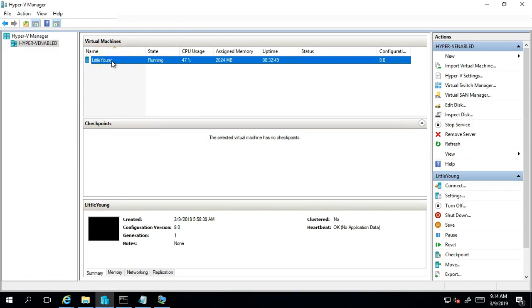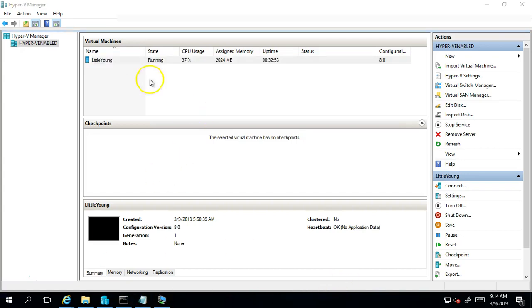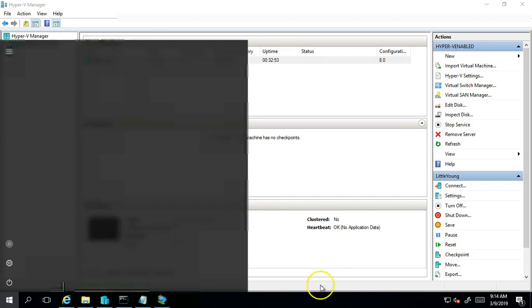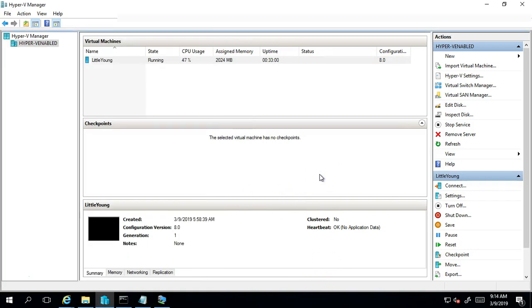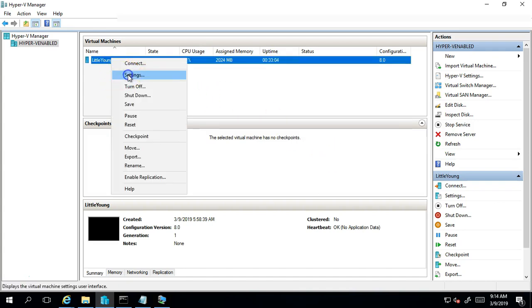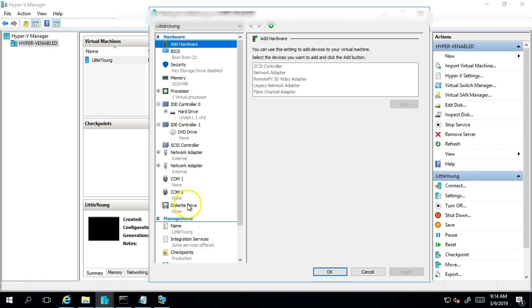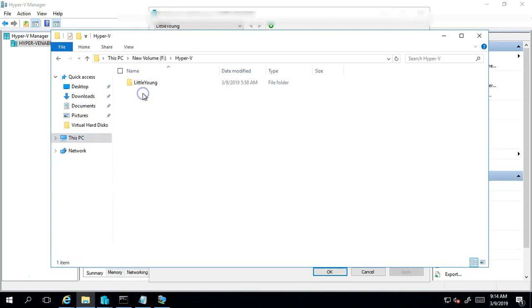So to do that, I can simply install the ASR agent here. That is the Azure Site Recovery services, and then migrate it. There is another option also: you can simply go back to the settings of the VM and find the hard disk. Make sure the hard disk type should be VHDX. Normally if you create one, VHDX will be there, so you need to convert that.